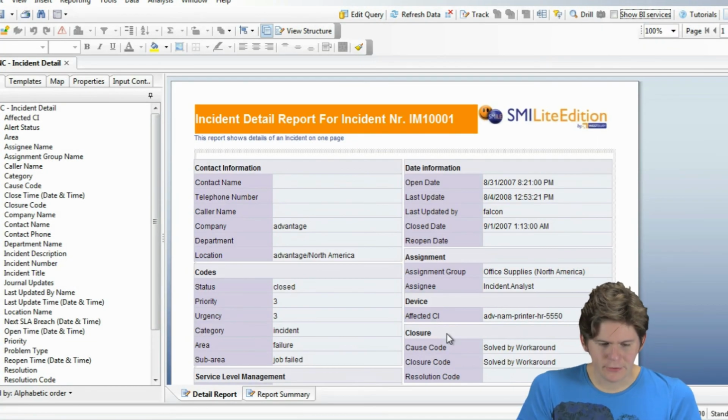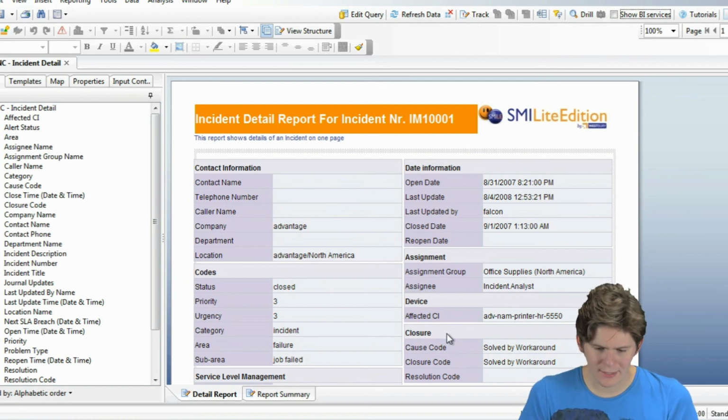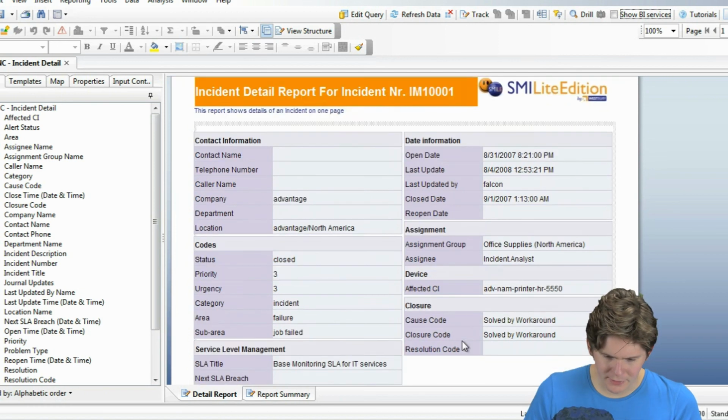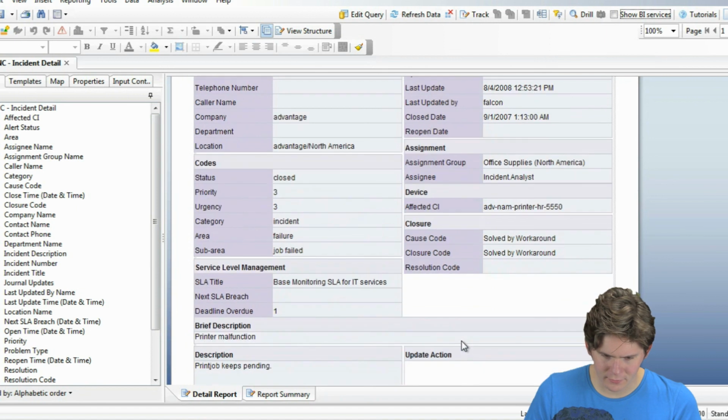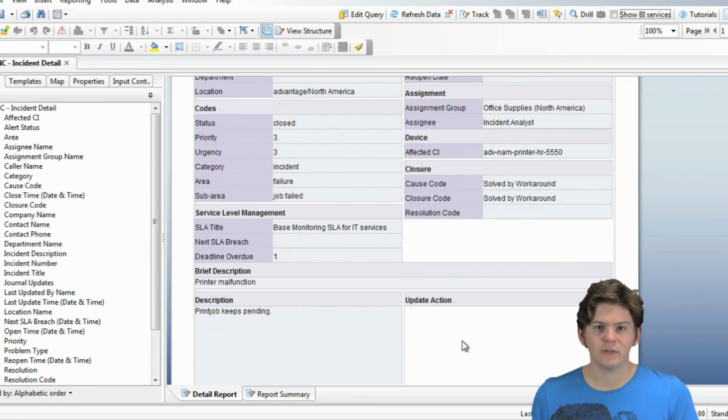And there we go. The first thing you'll notice is that the title has changed to reflect the new incident number that we selected. So we know that the report is refreshed, we know there's fresh data in here. And if you scroll down, you'll see that there's plenty of data against all of these fields. So we know that the connection to the data source was successful, essentially. So, the experiment was a success. And we know that everything is working as it should be.